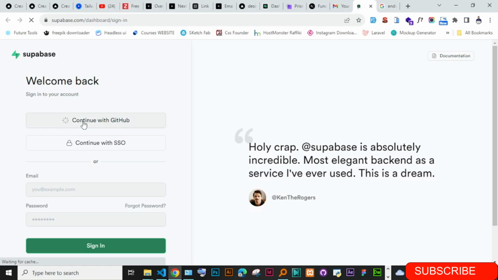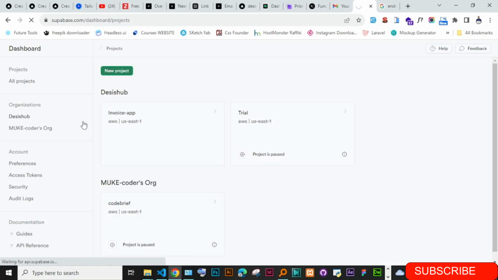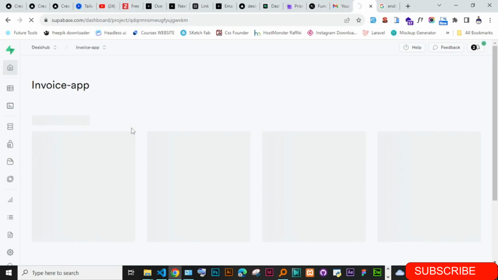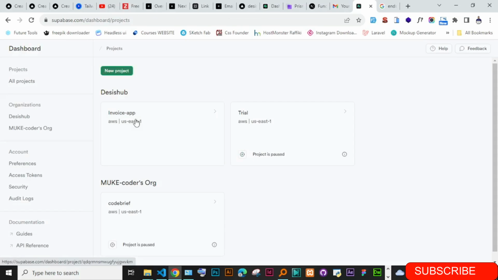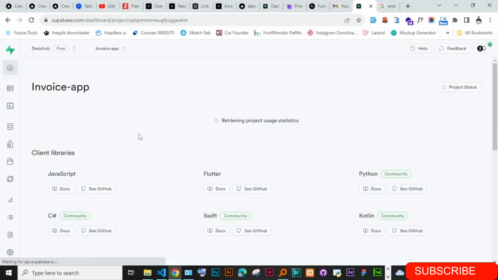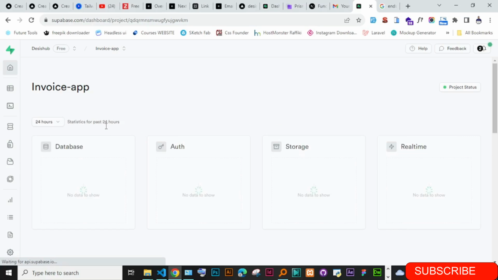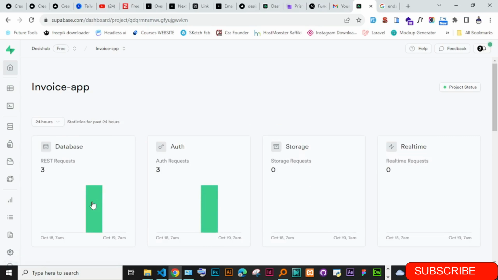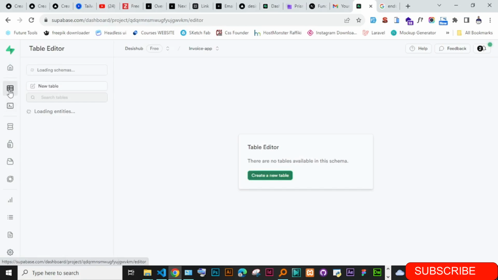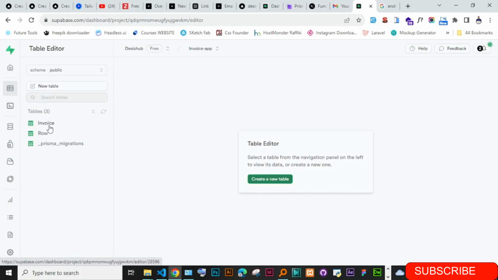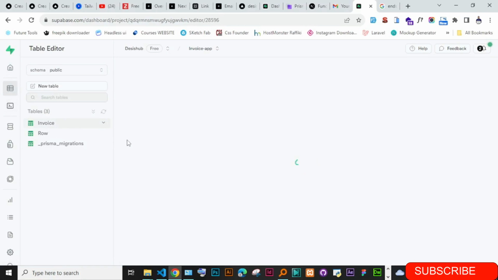I think they posted this since we are on a free trial, and there are things which come with a free trial. But of course, if you're just learning, there is nothing you can do. But just go to this. I don't know if this is the one which has been suspended, or we need to activate this. Yeah, I think maybe it has now been activated. Invoice app, you can see they are again spinning this stuff. Let's go to tables, invoice.